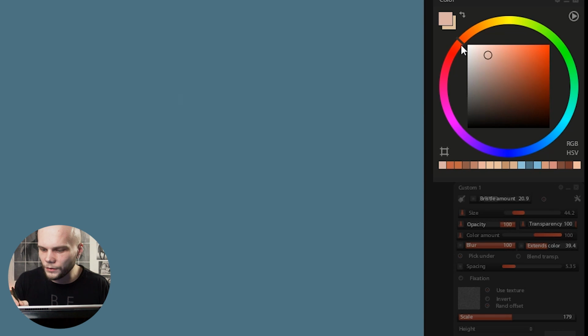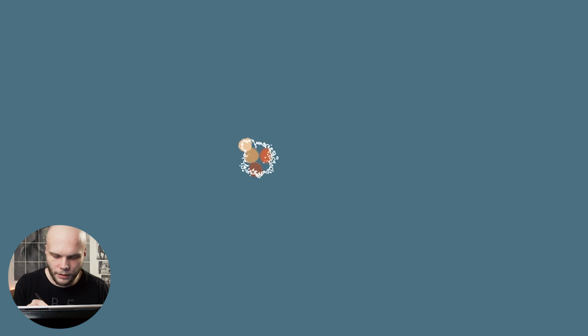Like my skin is white, pale, kind of slightly pinkish. It has no yellow in it. I'm very pale. So the main circle would be kind of close to red, I guess, not too much into yellow, and really bright like this. So I would use this kind of color for just main skin areas.